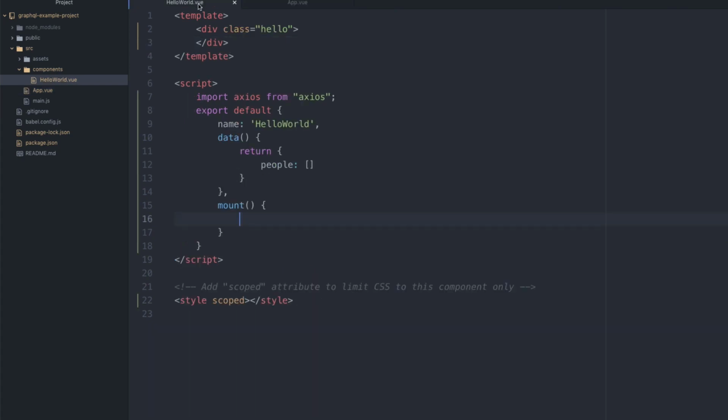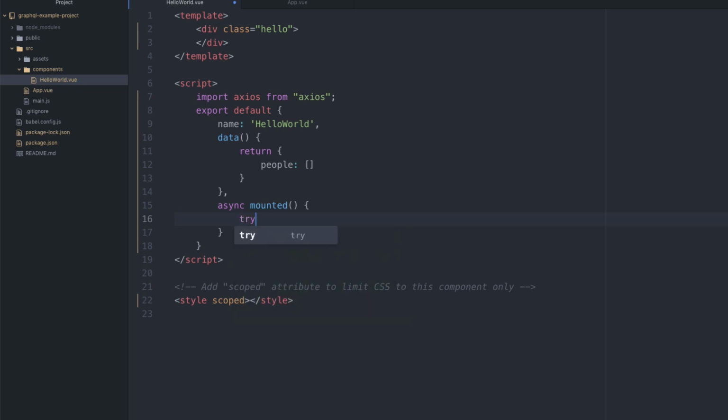So we're going to go to Hello World view. Inside the mounted, what we're going to do is, so Axios allows us to work with promises, but I personally am not a huge fan of promises. So we're actually going to use async and await. And we could do that by just saying async in front of mounted. Mount is not a lifecycle hook, but mounted is. And with that, then we can just use await inside of this particular function.